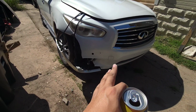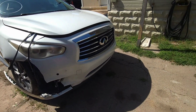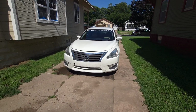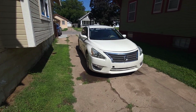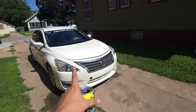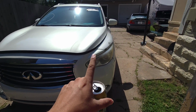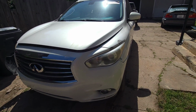I think I already ordered a front bumper for this thing. It's coming up on the channel anyway, so you'll get to see a lot more on that. And this thing has been working just great, guys. Got tags, insurance, everything. Been driving it daily. Super smooth car. I didn't think I would like driving a car as much as I like driving this thing. It's so comfortable that we went for the next one, which is the most luxury one, an Infiniti. Yes, sir. This thing is nice. Like I said, it's coming up on the channel. Don't worry, I'll give you a review and everything of this one.